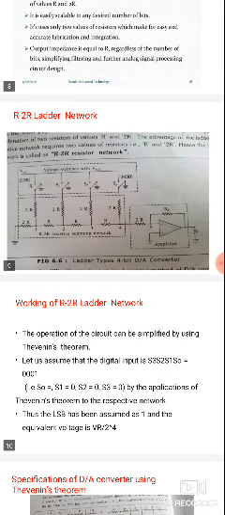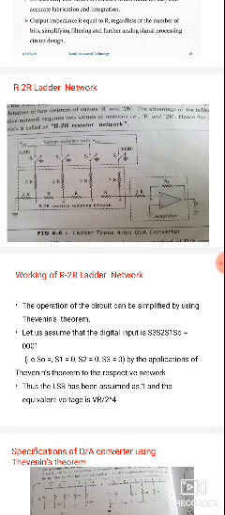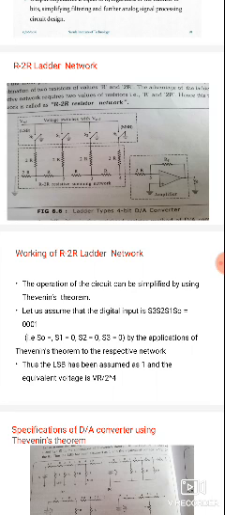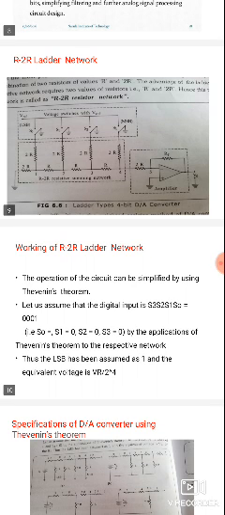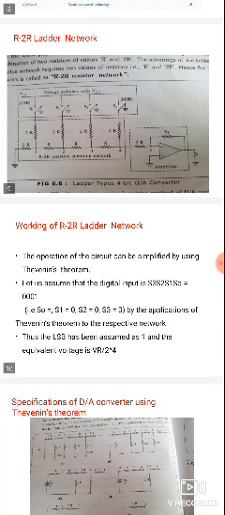And the resistors here we are using are R and 2R. The R and 2R resistors are arranged in a simple form, like a series parallel combination. The R and 2R resistors work as a resistive summing network. Next, the output of the resistive summing network is given to the op-amp. Op-amp is called operational amplifier. The output will be connected to the inverting terminal of the op-amp and the non-inverting terminal will be connected to ground.